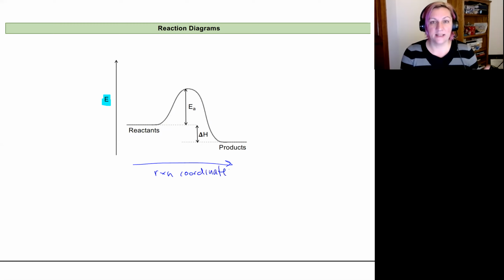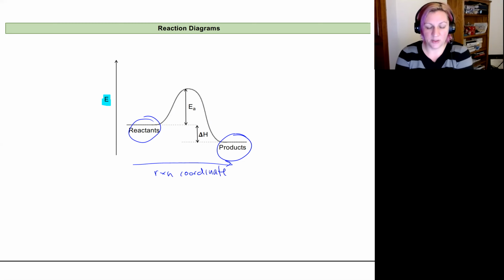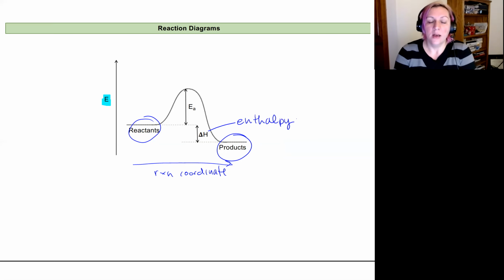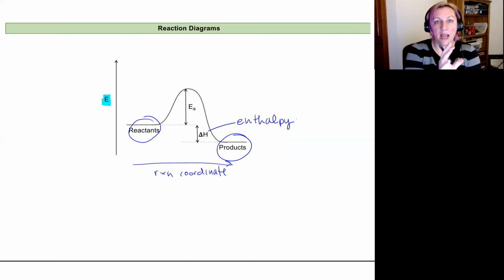And the important thing is it's showing the relative energies of reactants versus products. And in this case, our products are at a lower energy, which means that they're more stable and that this would then be an exothermic reaction. And we talked about this a bit with thermochemistry. And that difference between these two, that is our enthalpy right here. And so we would have a negative enthalpy for this reaction. This is kind of showing how the energetics work for a reactant becoming a product.